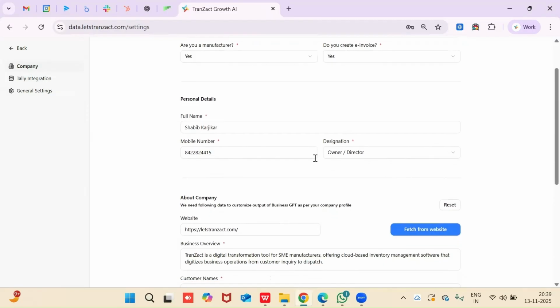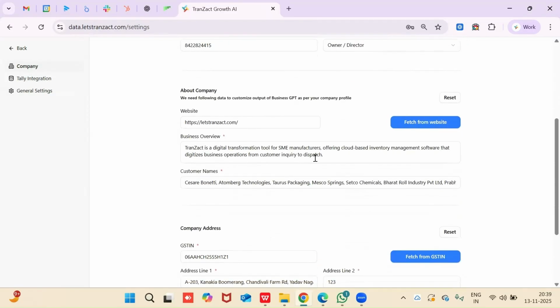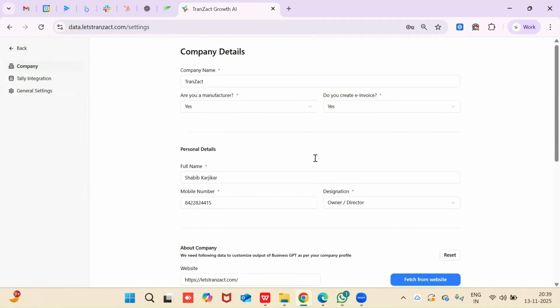Similarly here we are feeding in the data like this is my business, these are the products, this is the industry I work in, these are my customers. So our business GPT knows in which industry you work, what products you are dealing with, what customers you are dealing with. Whenever business GPT gives you an answer, it will be oriented and purely based on the business or the industry you are in. Okay, so it will have a context that you are doing these things, you are dealing in these things. So whatever results you get, it will be based on all those things.